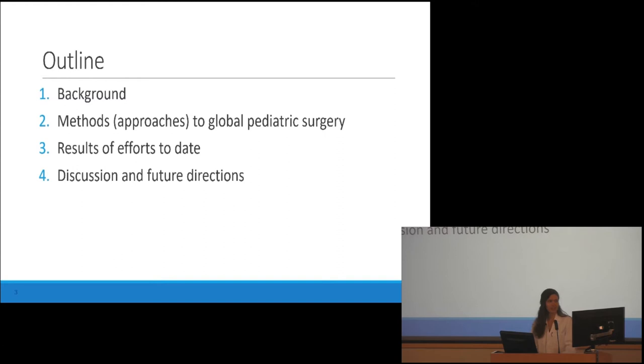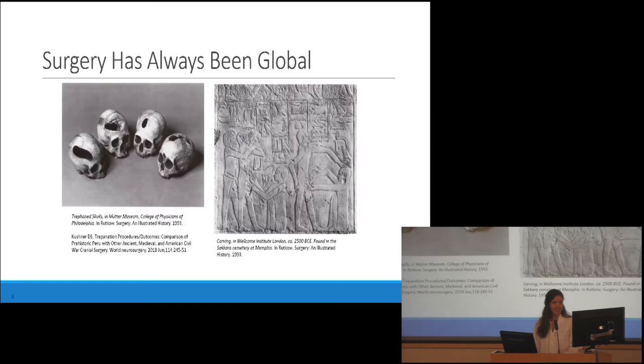The outline is listed here — not a surprising structure. But what may be surprising is that ancient history is not the first thing you might think of when you think about children's surgery. Like with most human endeavors, surgery on kids has been going on for a surprisingly long time. Shown on the left, these are adult skulls, but trepanning is one of the earliest surgical practices — begun probably between 10,000 and 2000 BC. Surprisingly, quite a lot of patients survived. A study in the World Journal of Neurosurgery found that long-term survival, measured by bone healing, was up to 91% between 1,000 and 1,400 CE in what is now Peru.